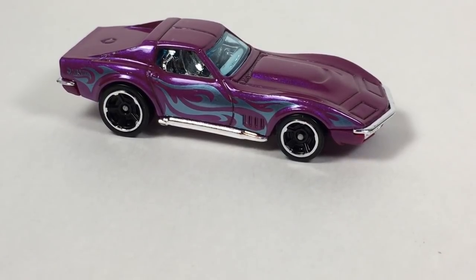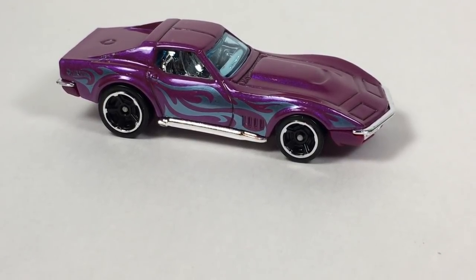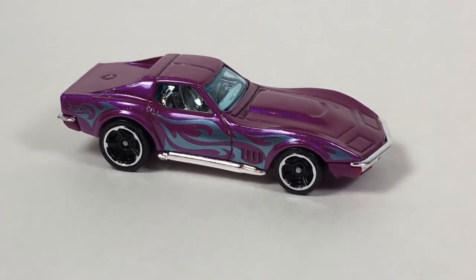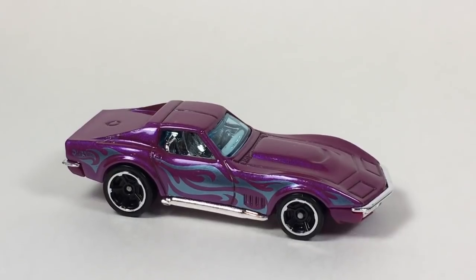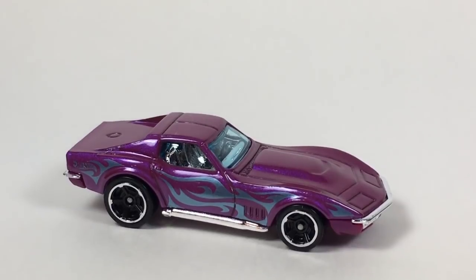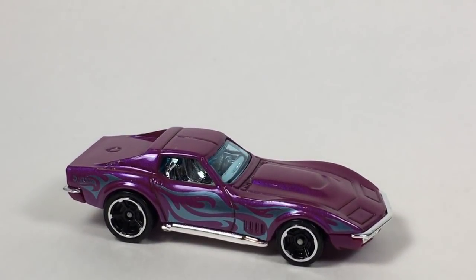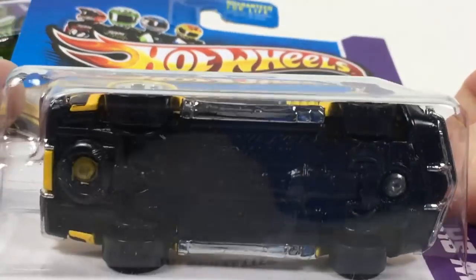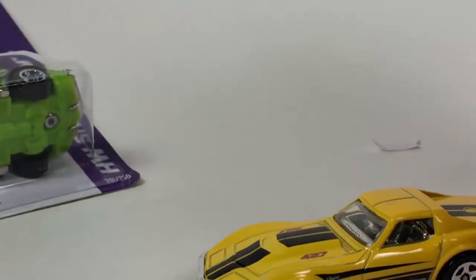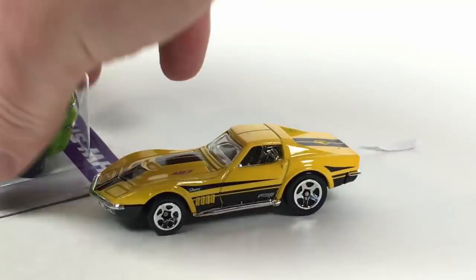2007 it was in the Classics series, which I've got one of those to show you in just a second here. Bunches of releases, all basic except for the one Classics release. So actually let's show all the basic ones that I've got first. So this is the one from 2014, and then I've got 2 actually from 2013. You got this one in green and this one in yellow. Quick look at the 2013 card. We don't really need to look at the card, but we'll rip those open. So there is that guy.